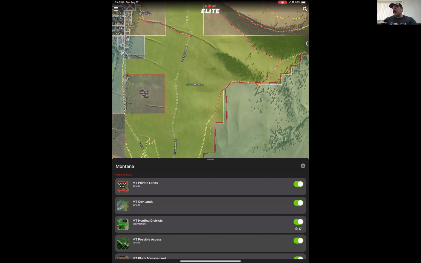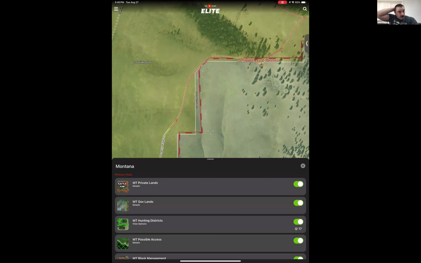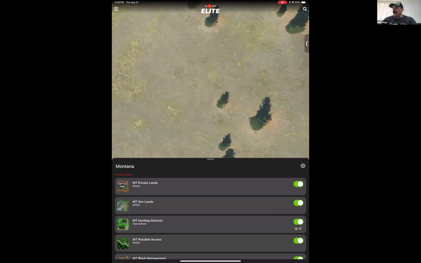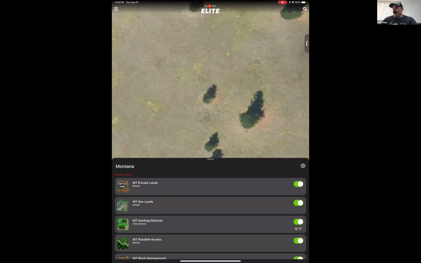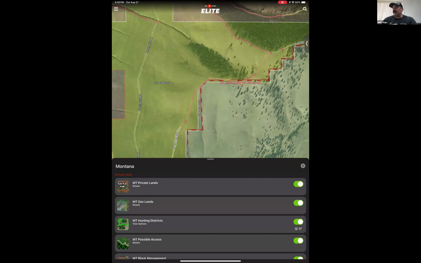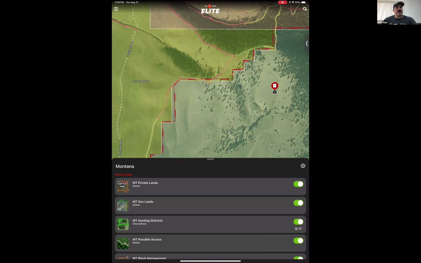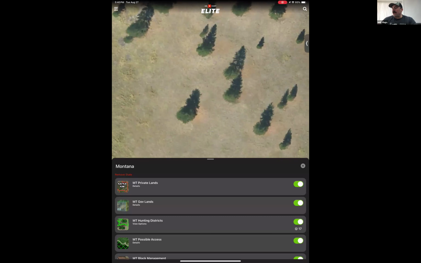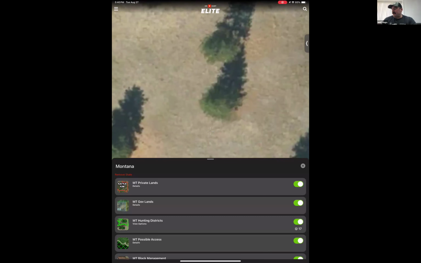Now, government lands is a little bit different since it does put that coloration on the top. That is one that people sometimes want to turn off. I don't think it's absolutely necessary if I really want to zoom in. As I zoom in, you can see that it automatically gets more transparent. That's automatic for you. So I can hardly tell that layer is turned on right now.